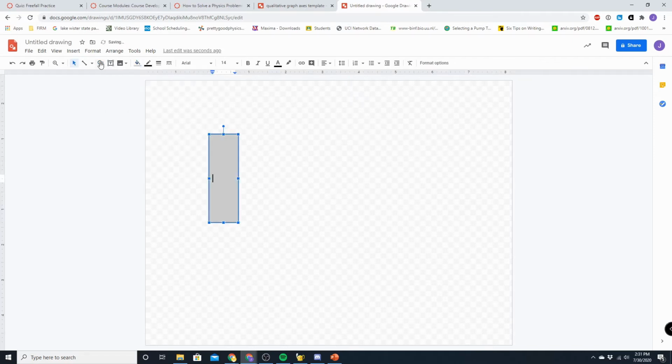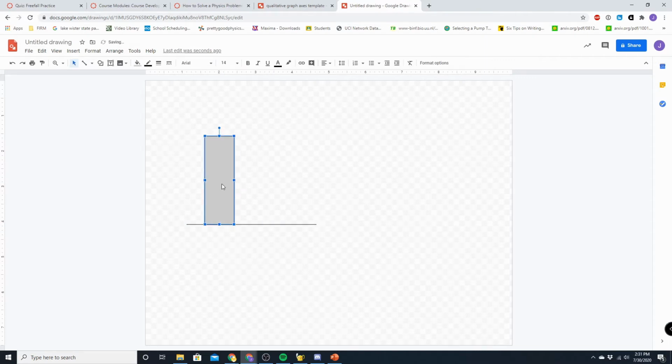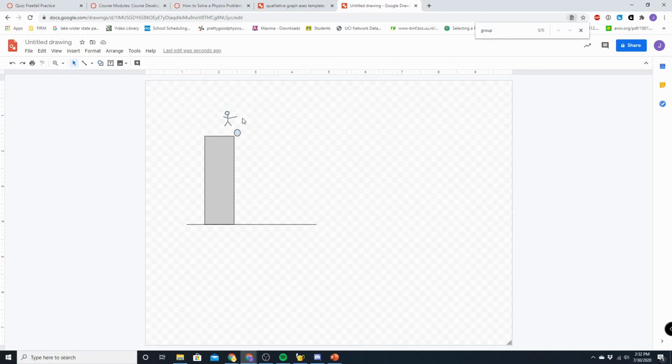Let's see how it's done. So here is the fort. I don't want it blue though, let's make it gray. There we go. Okay. And we need ground, so we'll draw a line for the ground. And move the fort onto the ground. Okay. We need a cannonball. There we go, there's a cannonball we're going to drop. And it's not very important that you are in this picture, no offense. But let's see if we can get a little, it's going to be pretty hard with the locks on. But here is a little picture of you. I think we can group these together. There we go. That works. Completely unnecessary.